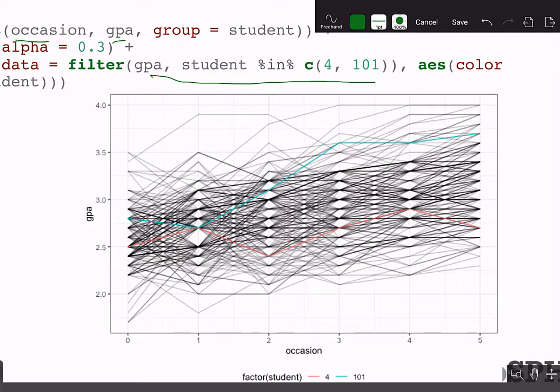And those trends seem to be variable within people. So you can see that this blue subject starts out with a GPA around 2.8, goes a little bit lower in the second semester, and then increases a lot by the end of the time that they're in college. And this red subject here also starts out with a low GPA, increases a little bit, dips back down, and then increases a little bit more, but never has that dramatic increase that the blue subject has.